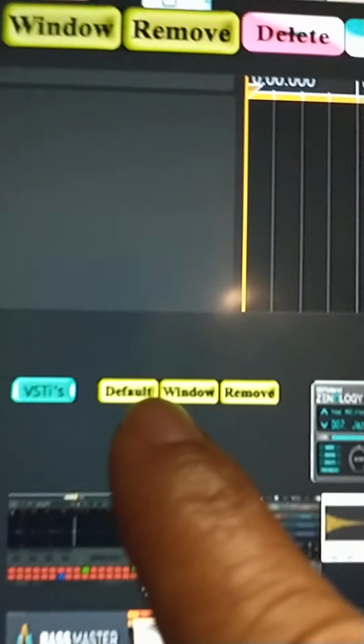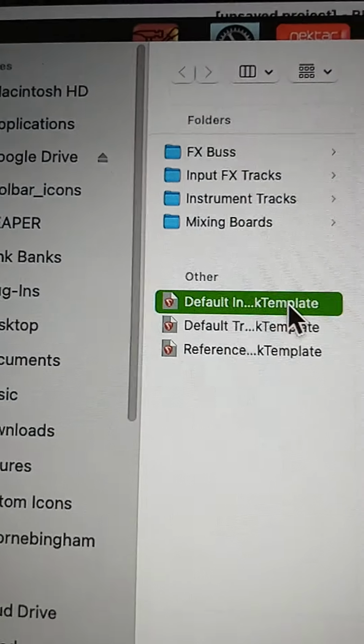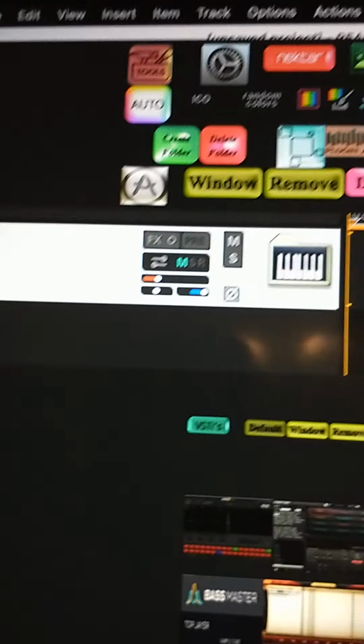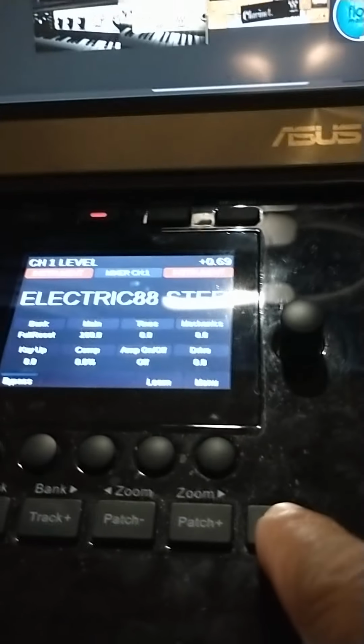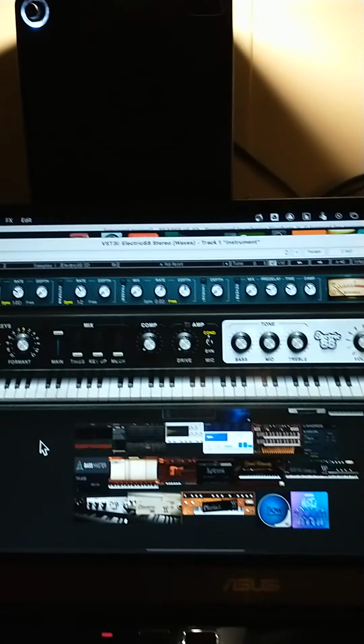So say I want to create from the top. Boom, I hit that. Default. I choose my default instrument. Boom, there it is. As you can see, MIDI. Ready to go. Now all I gotta do is pick what I want to use. So let's just say I pull up 88 key. Boom, when it loads up, you'll see it here on the screen. I can either leave this window out in case I'm going through sounds, and I can just work as I go. Pull up the actual instrument and turn up the volume.